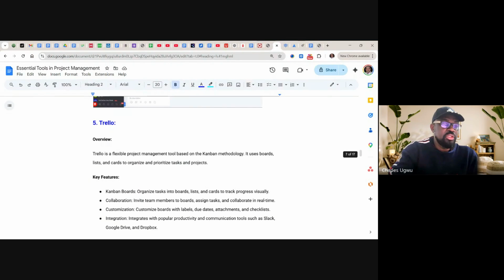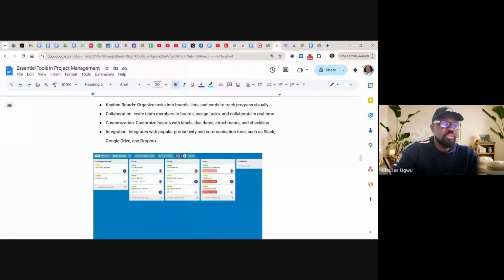So the same thing with this Trello. Look at Trello here. It's beautiful. You can see it shows this Kanban board and a card. Everything looking beautiful. But outside this display of the board and the card, there's no other feature that makes it outstanding, but you can use it if you have a very simple project you are managing.